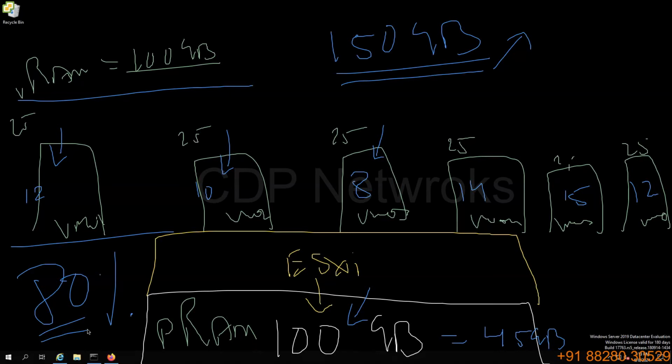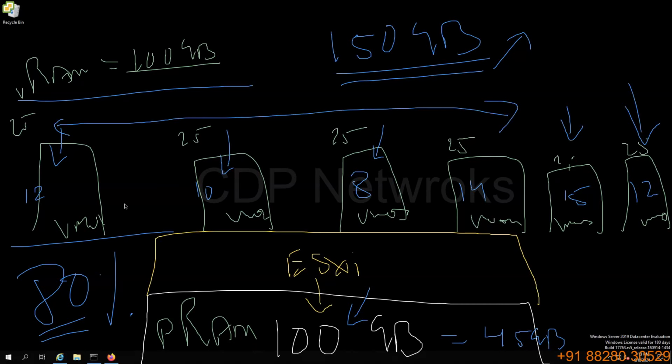Okay. Now, hypothetical scenario. I was able to create a fifth virtual machine and a sixth virtual machine over here because my 4 virtual machines had less utilization. When I have 4 virtual machines, I've given 25 GB RAM to them. If they are not utilizing the entire amount of RAM, I can go ahead and create a couple more virtual machines. Why? Because my utilization is still low.